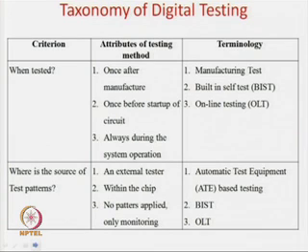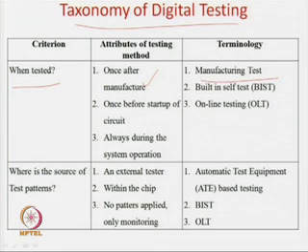Now before we go into more detail, let us see the taxonomy of testing, that is, the different types of testing available in the market. The first question is when to test, that is the criterion: when do you want to test this circuit? If you do it before the market, right after manufacture, it is called the manufacturing test. Also, after the circuit has been manufactured and sold in the market, and is now in your laptop or palmtop or PDA, at that time too you can have faults.